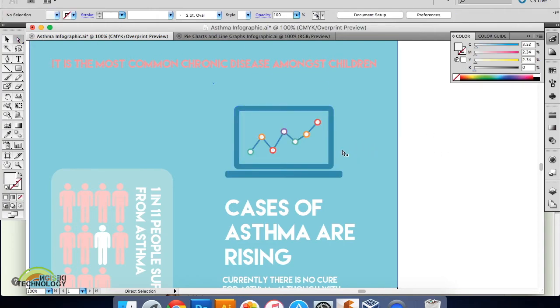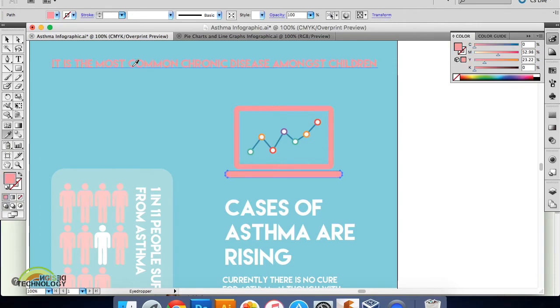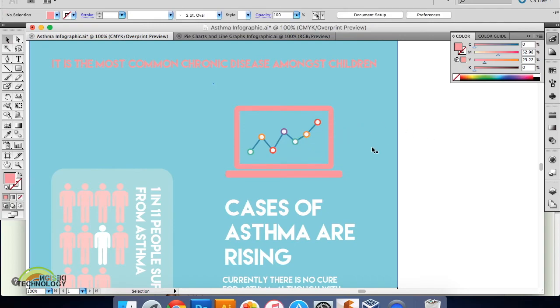So I'm going to choose the white arrow again. I'm going to select the screen. And again, change the colour in the same way, or like usual, you can go into the eyedropper tool and you can select certain parts of it. So I can select that colour, change the colour of it, so it's the same as the text. Go into that, and do it the same way. Okay. All of these little parts are editable as well, so if you wanted to change the colours of these units or move them around, you can certainly do that.